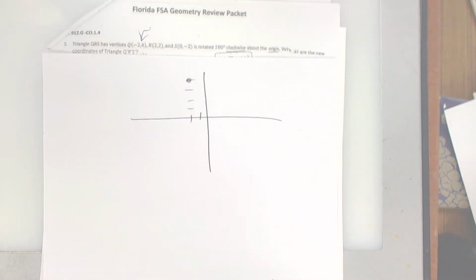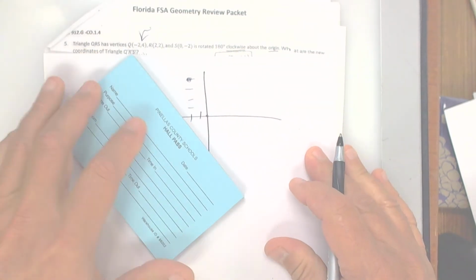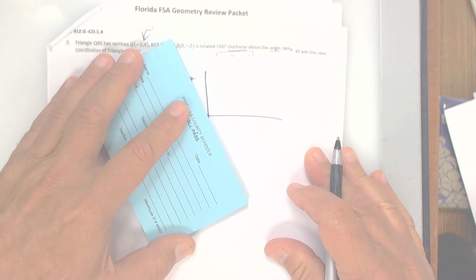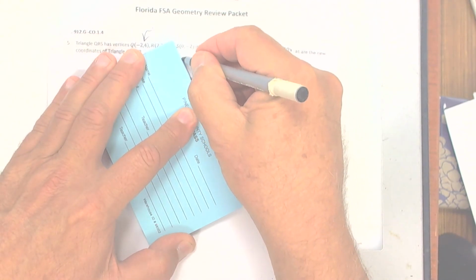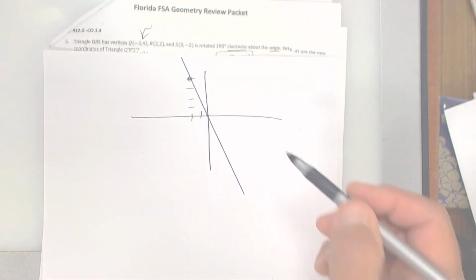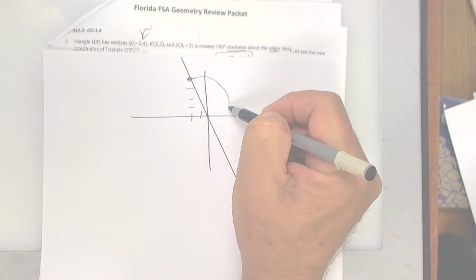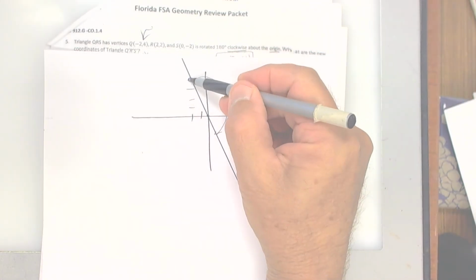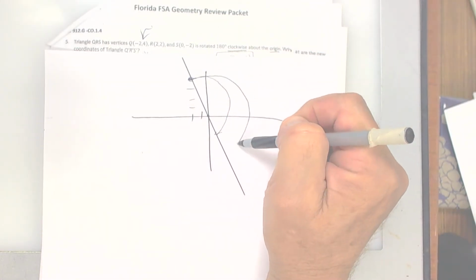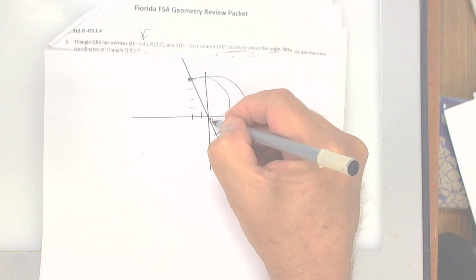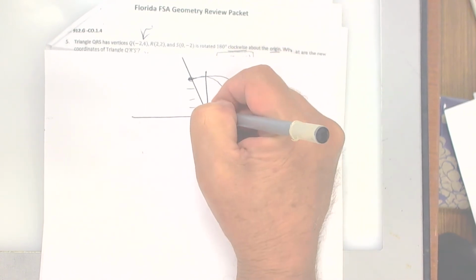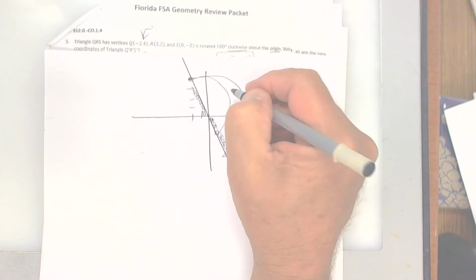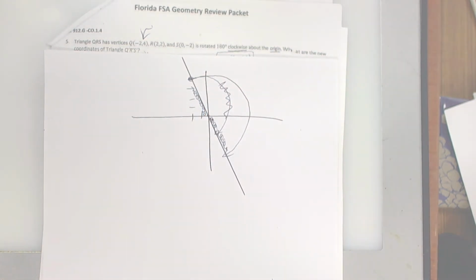Okay, let's say you forget your rules. Well, 180, here's the origin, so put a dot by the origin. Let's draw a 180. So take your paper and draw a 180. So this line, 180 clockwise or the other way, should be over this way. And actually, my circle, it probably should be way over here. In other words, the distance from here to here should be the same as the distance from here to here. So we'll cut this one out. All right, so look at what's going on.